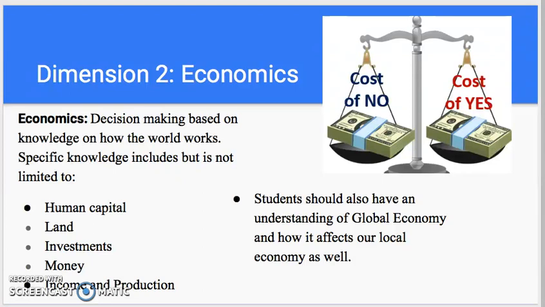What about the time? Is there any homework due for school? What is the cost besides money? Students should be able to ask these questions when making decisions in their daily lives, and these are just basic concepts, basic questions, but also other knowledge that they should know is regarding human capital, land, investments, money, income, and production. Students should also have an understanding of how global economy affects our local economy as well.